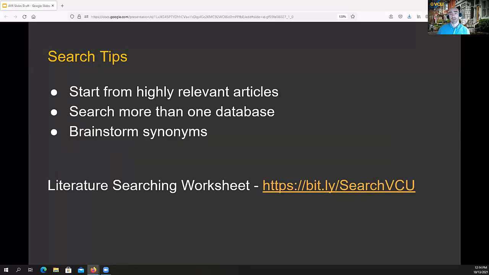All right, so regardless of the discipline that you're working in, these tips will help get you started with a search at least. So first, it's always a good idea to start from a known, highly relevant source. And as Erica mentioned earlier, it's really important to start identifying, as part of the scope of your project and the understanding of your question, seminal articles, recommended articles on the topic from professors, librarians, et cetera, that really help you build your understanding.